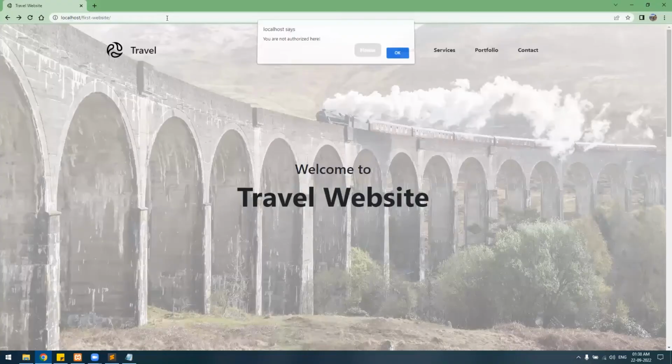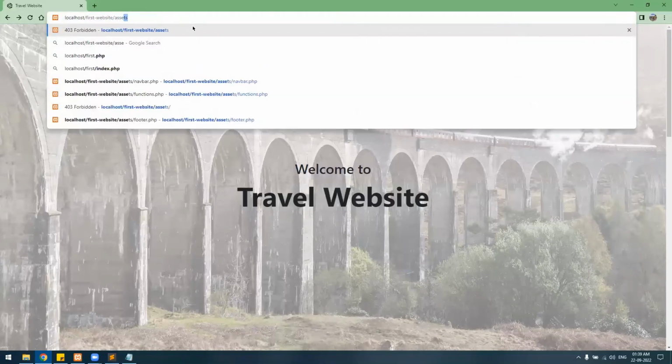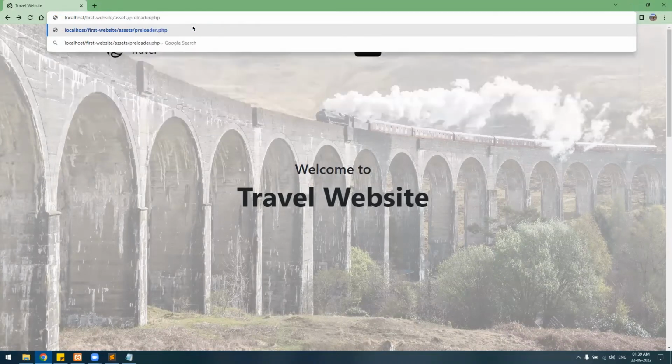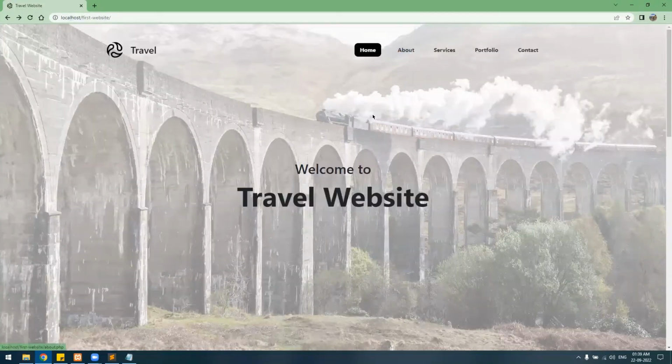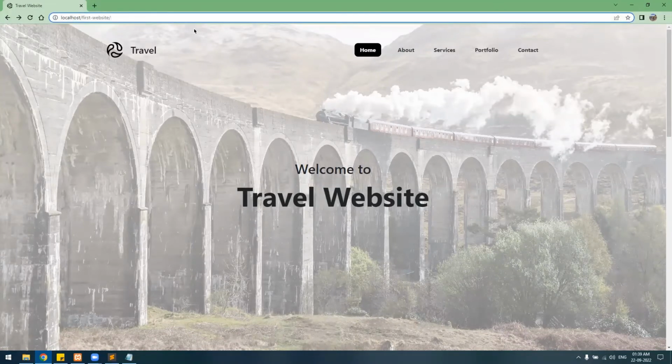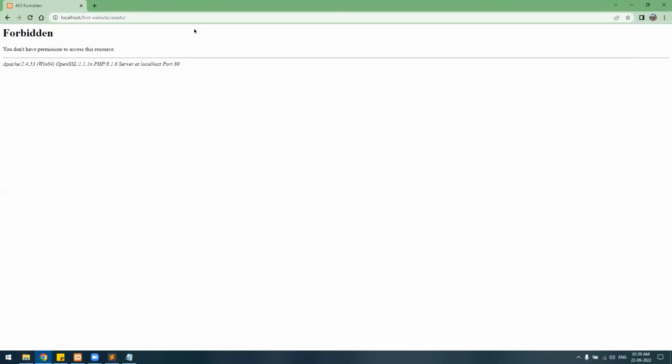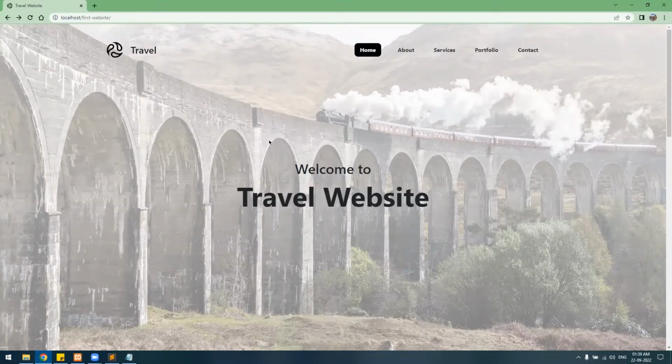navbar.php. And the fourth one is preloader. So let's check this out too. preloader.php. Now see, we have restricted the user from visiting these particular pages, so no one will be able to access this. And also we have restricted access to the directory listing as well. This is how it is. So we are done with the second topic as well.